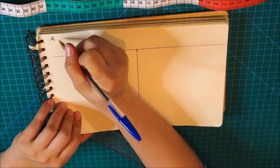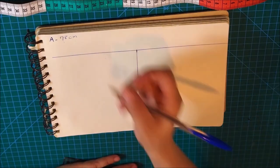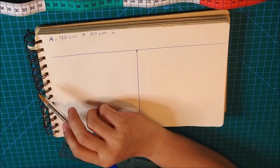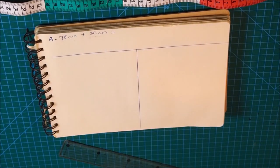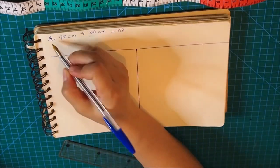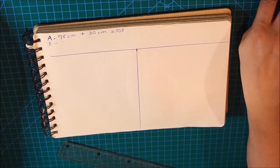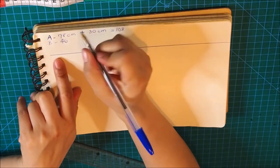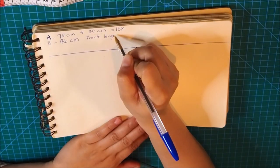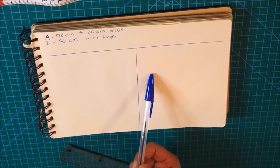Yeah, it's a high-waisted skirt, so it's 78 centimeter plus 30 centimeter. That is extra, the 30 centimeter, because we're going to make a wrap skirt. So you add that, and it's going to be 108. The letter B is going to be the front size of your skirt, the length. So it's going to be 36 centimeter plus 1 centimeter, so it's going to be 47 centimeter.